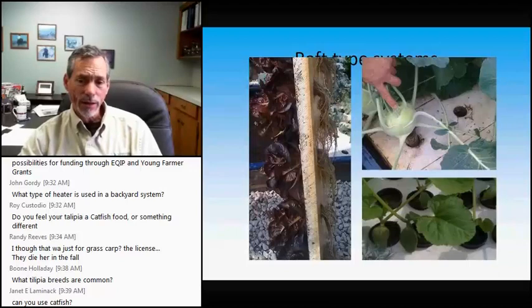The roots are typically contained within a growing cup, and then they penetrate through the cup, go down into the water, pick up the nutrient. This is out in full sun, actually under shade cloth. But that's how they grow in the rafts. You can see the kohlrabi to the right, upper right-hand corner. Also the root mass going in there. That's a nice sized kohlrabi. It's about the size of a man's fist. And then they've got some young cucumber plants or squash plants. Looks like squash in the lower right.